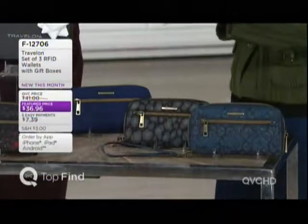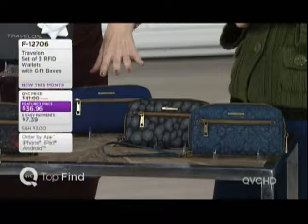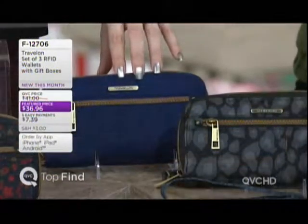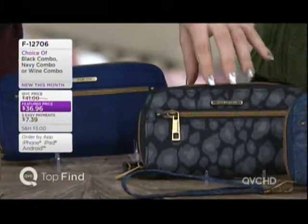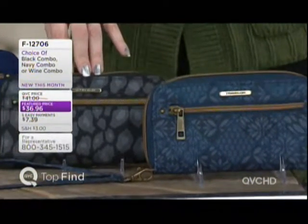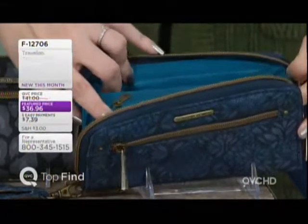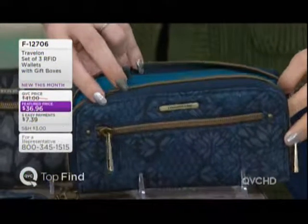The item number is F12706, and then the navy. Blue is one of those great colors that everybody can enjoy. This, to me, looks like a science experiment at the same time as an animal — like a camel leopard or something. And then look at that floral with the navy, and then the inside — I just love that, I could eat that up.